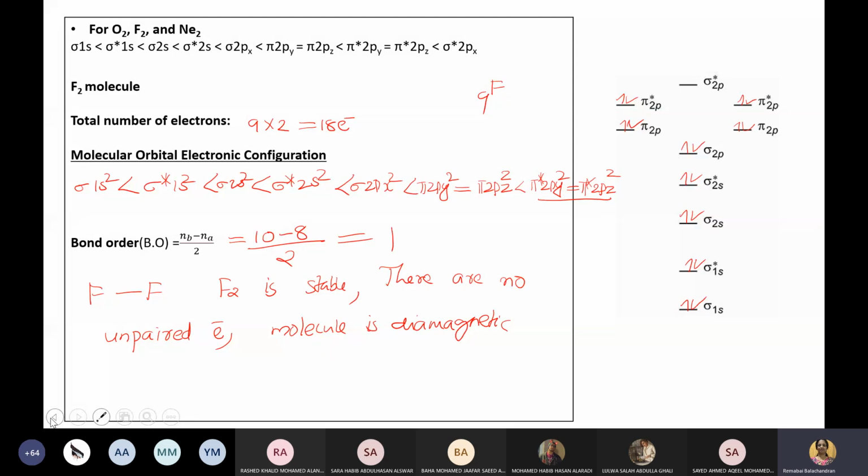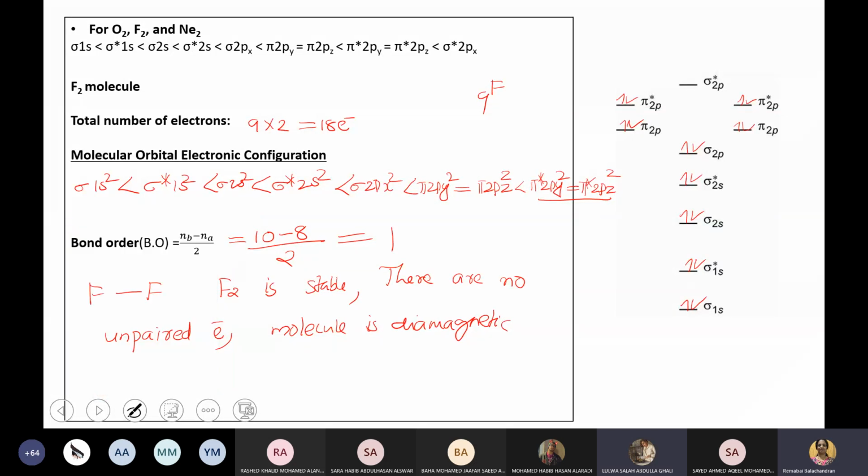Next one. You can take a picture of the slides if you want, after I finish it. Now, next is the fluorine molecule. The atomic number of fluorine is 9, right? Where do I get this 9 from? From the periodic table. So fluorine has 9. We have F2, two fluorine atoms, total 18. Now one of the girls tell me the answer, how to fill it.